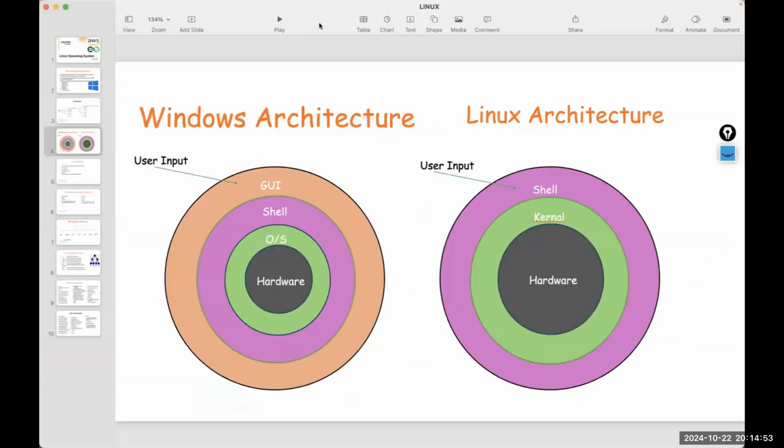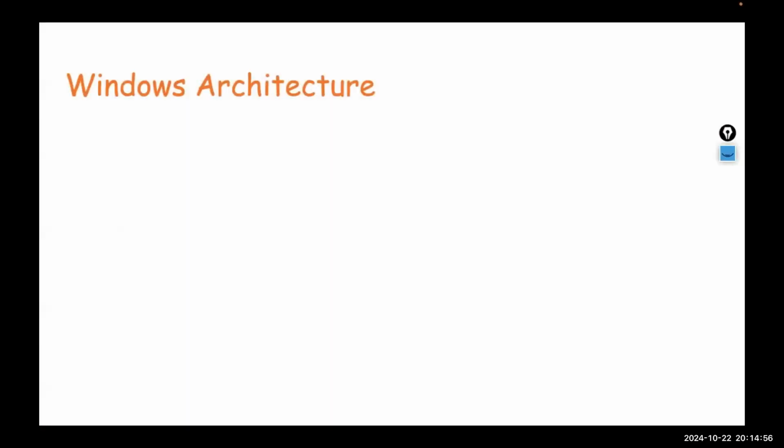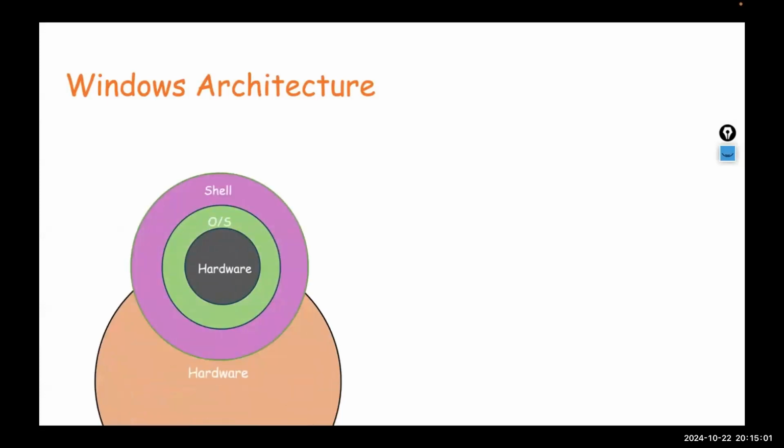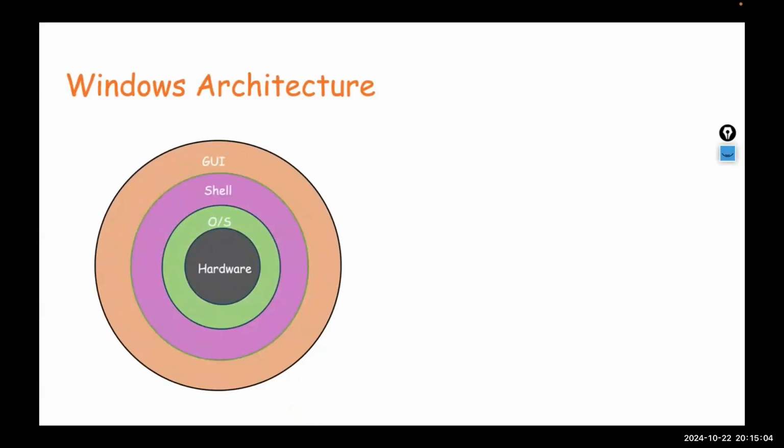All these options are called the graphical user interface. So even in the Windows operating system, we have hardware, on top of that the OS, on top of that the shell, on top of that the GUI, graphical user interface. If a user wants to give inputs, like if he wants to create any file or any folder, he should give input on top of the GUI. Users will basically interact with the GUI and do whatever activities they want. He can create files, create folders, open files, whatever he wants to do, everything he will interact with the GUI only.